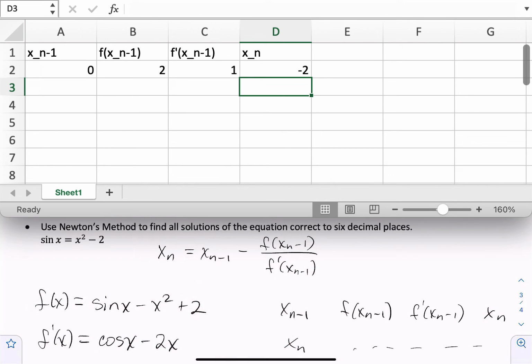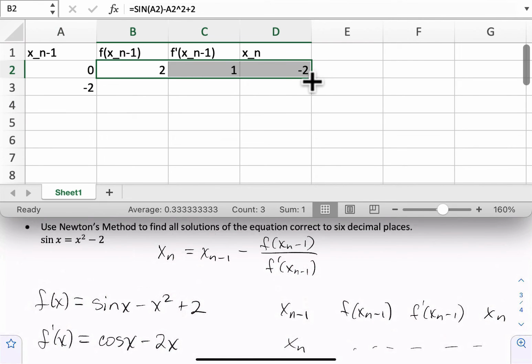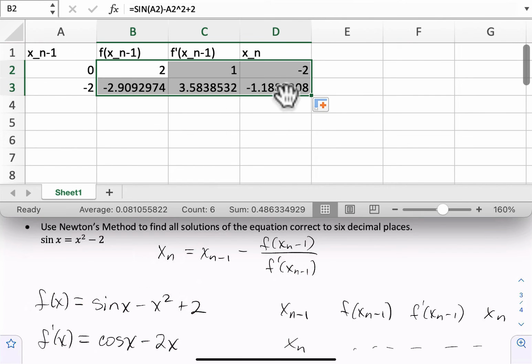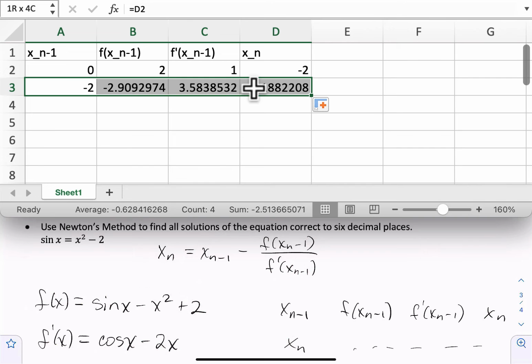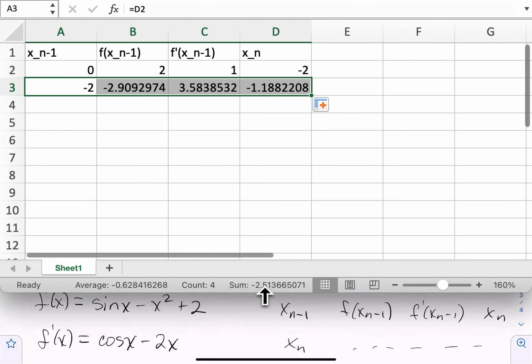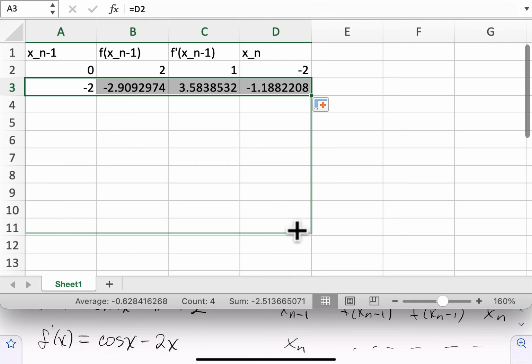So this gets just a little bit tricky, but if you know what you're doing, it makes sense. Here I'm going to say this new input equals that previous output. Enter. I don't want to type all this stuff again, but if I take these 3 cells and copy them down, Excel will copy all of the formulas down, and I now have a new output right here. Now remember, I already said that this input is equal to this previous output. So I can now take these 4 cells and copy them down as far as I want.